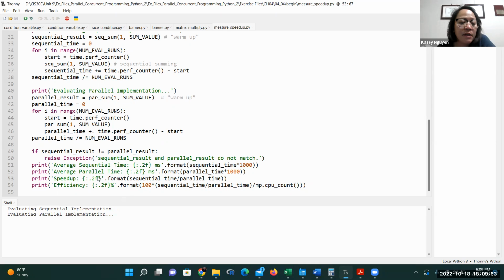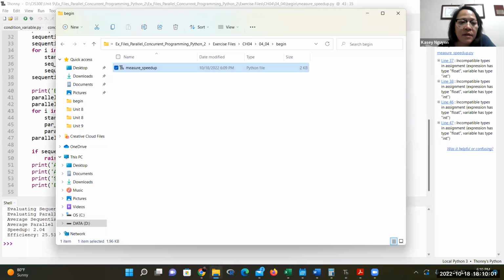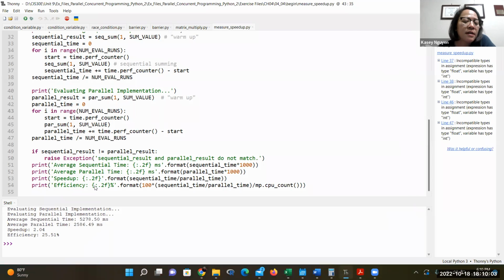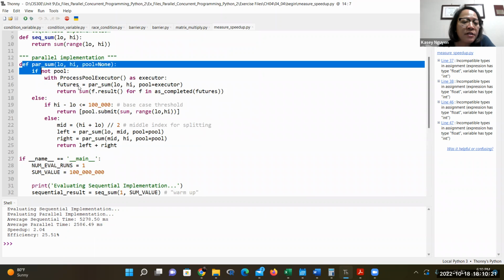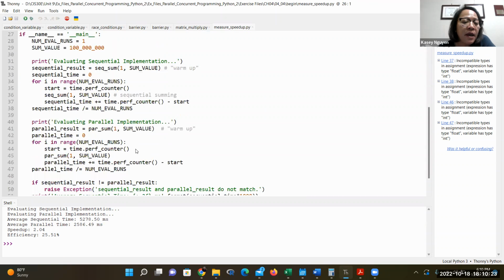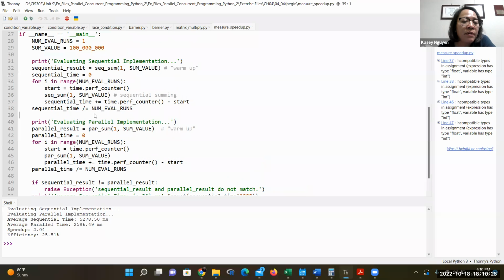Let me see if it can spit out time. There we go. Okay, so when you run this program, and this program is from chapter 4, as you can see, it's a program that implements both parts to see the sequential time compared to parallel time. So you can see that in this program, the first part is the sequential, and then we have a function that will be parallel. Okay, and then we would implement the conditions and we would print.